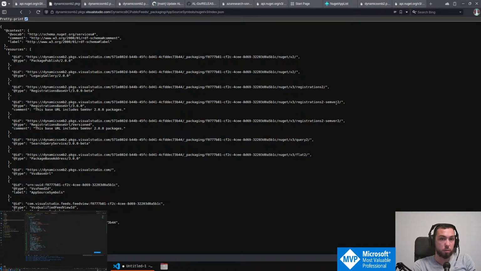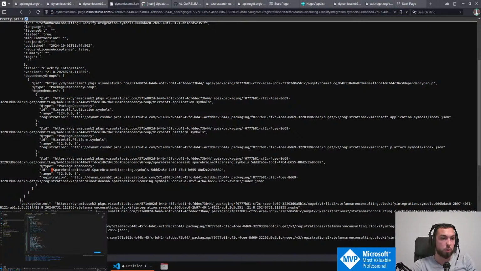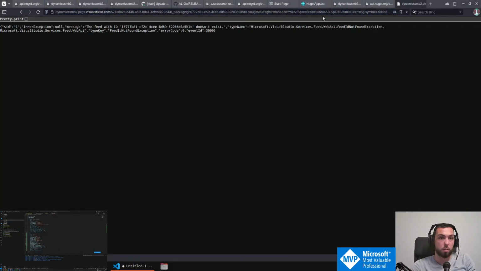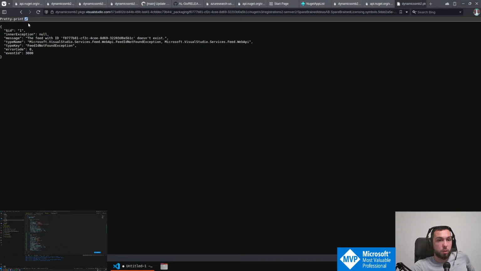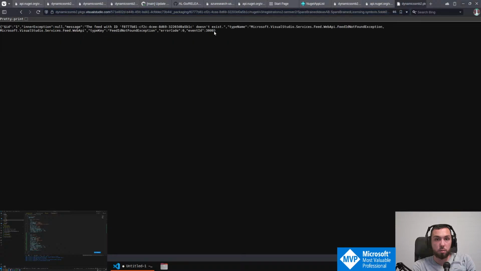Registration base URL. This is what we were using before. Let's see if we can get any results with this. Okay, this is the same as we had with the other one. The feed ID is not found, exception. Index.json. No.